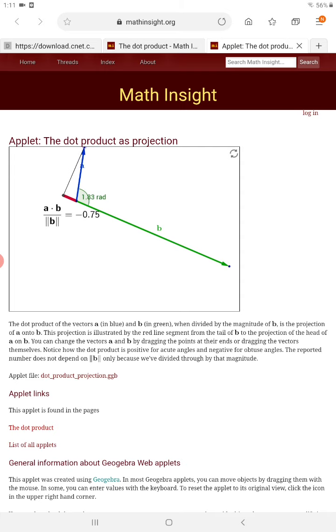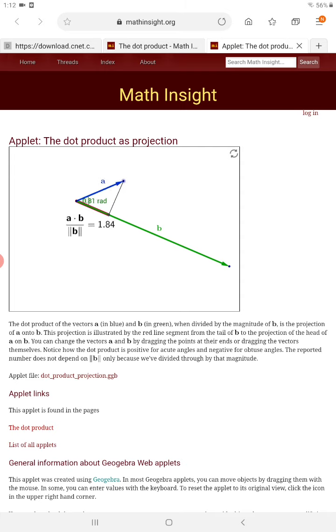Now let's take a in the opposite direction of b. And so we're actually taking away from the directional growth of vector b. We're not making it longer or stronger. We're making it weaker because vector a is going in the opposite direction. And what do we notice about the dot product of a and b? It's negative. So that's telling us that vector b is becoming weaker because vector a is in the opposite direction to it, or a negative direction from it.